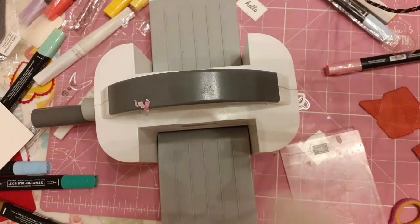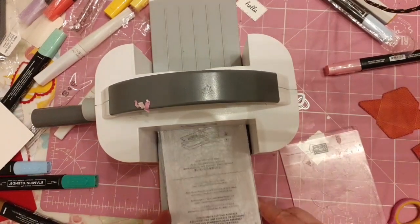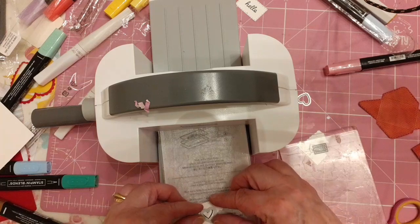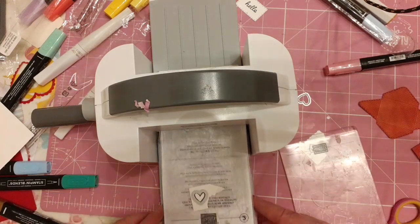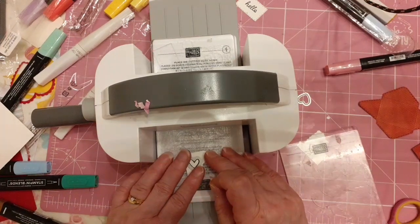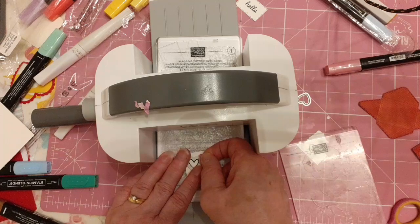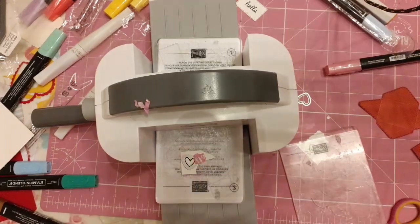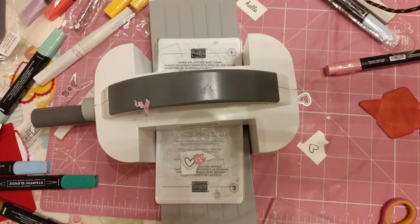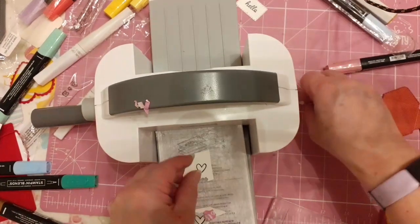I'm going to put my white plate on. My other plate. So I'm going to stick one of my hearts on, to make sure that I've got it in position correctly, and then get a bit of the washi tape because I don't want this to move. And stick that on there, and then if I've got any more washi tape hanging about that's just gone on the edge of something. Pull this out a bit more, pop this on.